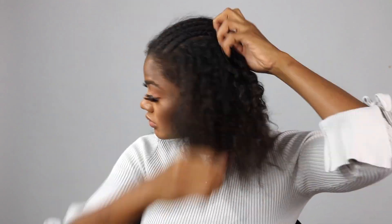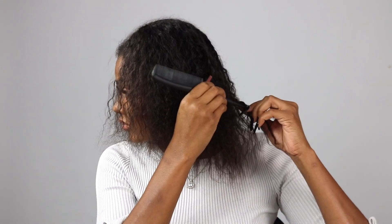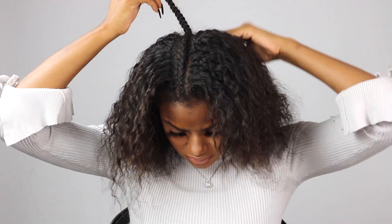Some people like to use an oil when they're taking their hair down; however, if I had applied any oils, my hair would have been weighed down for this style, and that's the last thing I wanted. While I was taking my hair down, I noticed it was dry and tangling easily, which makes me think my hair needs moisture. It's been a full three weeks — close to four, to be honest — since I've washed my hair and did my deep conditioning treatment.